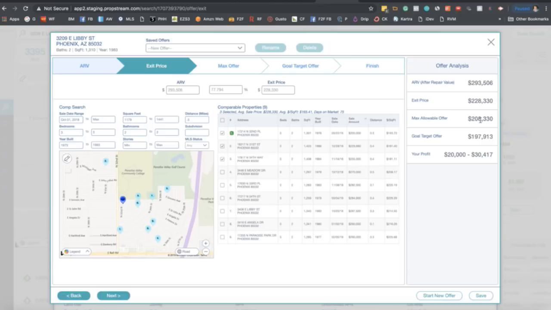Basically, 209 was our max allowable. Our goal target number was 197, which essentially will give us a $20,000 to $30,000 profit on this potential deal. So if you look at this right here, it gives you these numbers, which is insane.